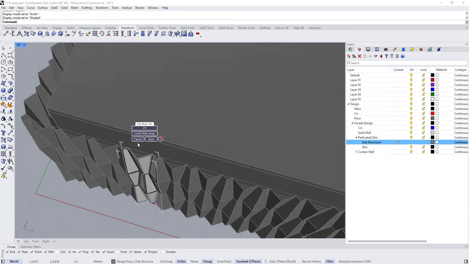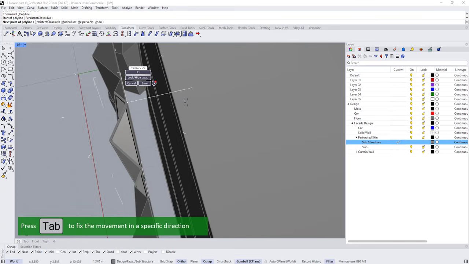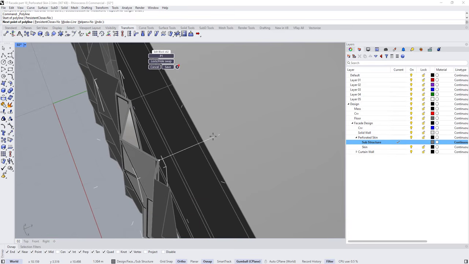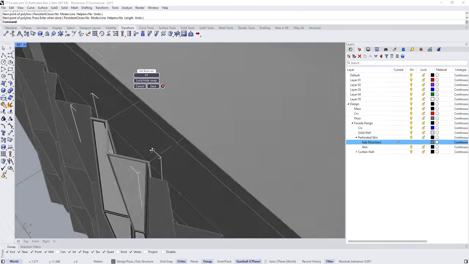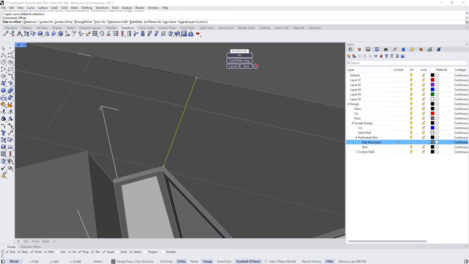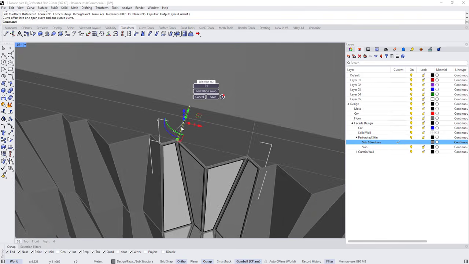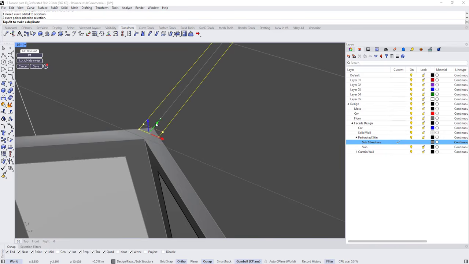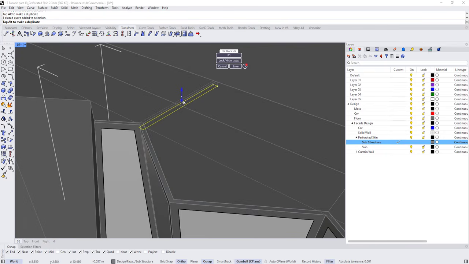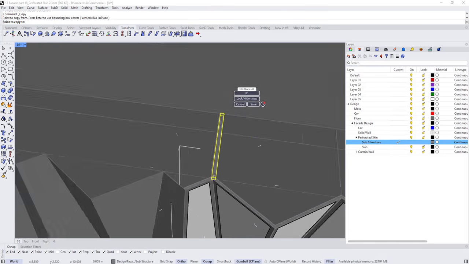Now let's use our remaining structure, and I'm going to draw a line here. Press tab to fix the movement in this direction and draw something like this. And maybe another line here. Press tab to fix the movement in this direction. And I'm going to offset curve. Set the distance to 0.025 and set it to both directions 0.025, and the cap make it flat. Yeah, this looks okay. Let's extrude it down to a value of 0.052. Copy here.